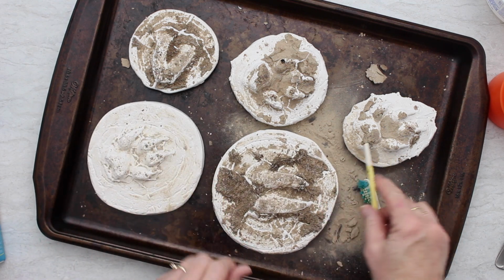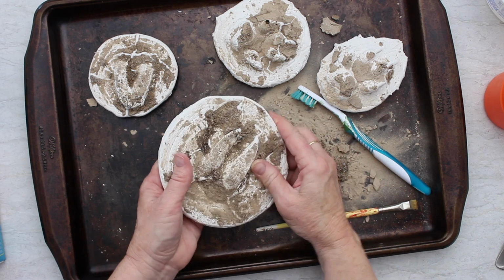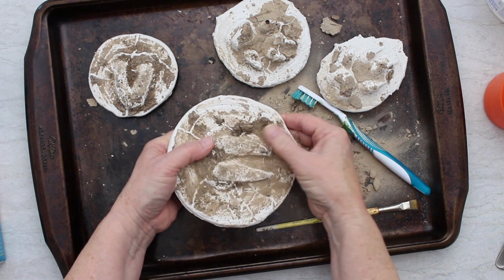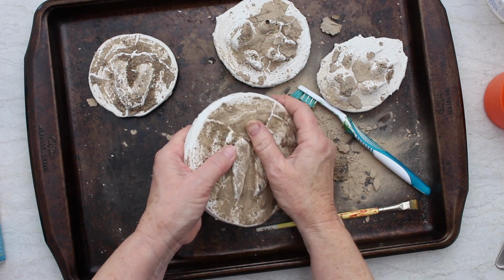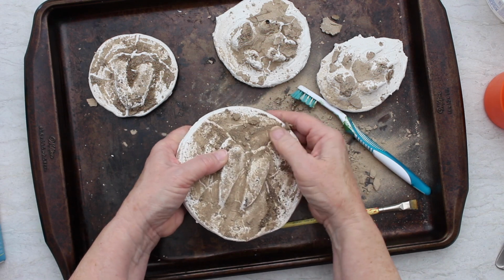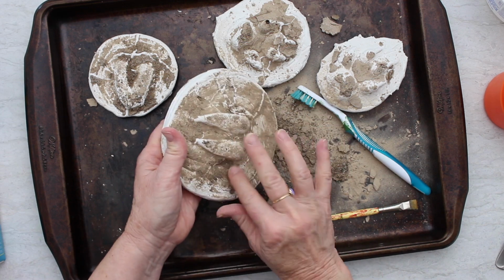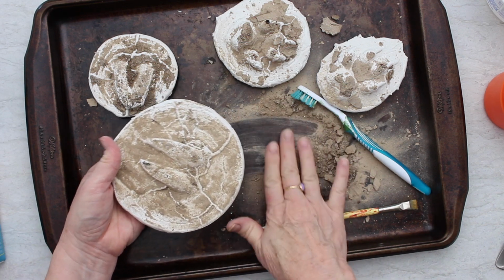I'm going to kind of knock off the bigger chunks of dirt. Once it sits for a while, this dirt came off pretty easily. Again, yours might not come off quite so easily. You might have to work at it a little bit longer. This is dirt off of a road, and it's kind of sandy soil. So look how that comes right off.